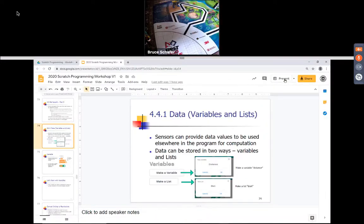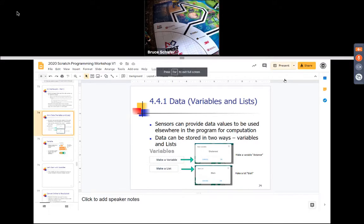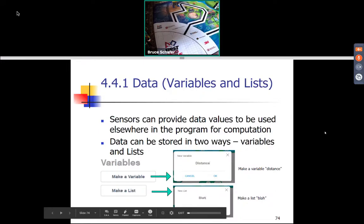Okay. So let's go to the slides. And just for fun, I'll switch the webcam back.